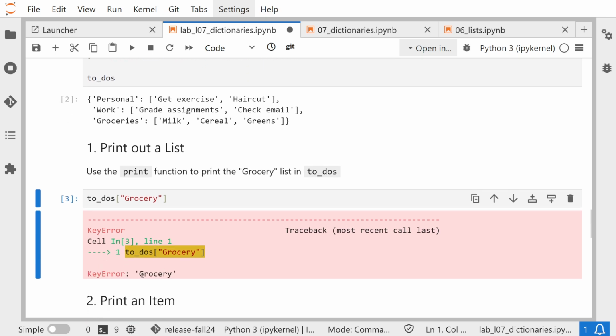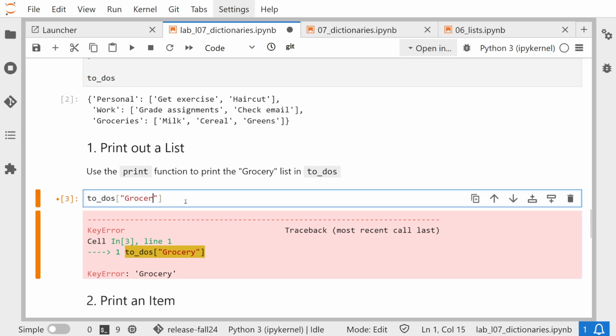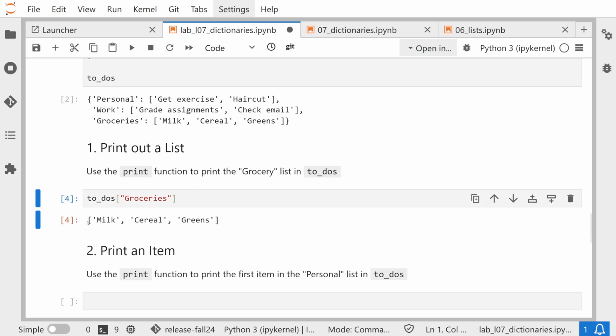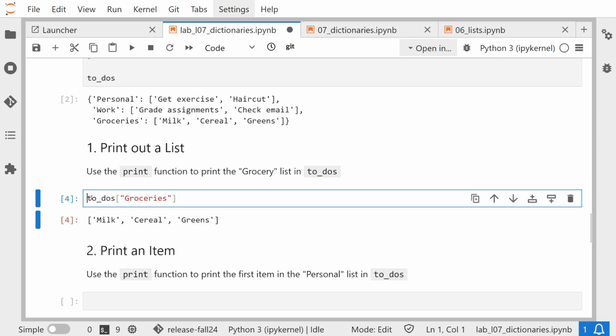Okay, so this will return a, oh, I spelled groceries wrong. Key error grocery. This says it doesn't exist, and that makes total sense. It's groceries, this right here. Run this. It evaluates to this list right here. So let's print it out, because this is not really printing.